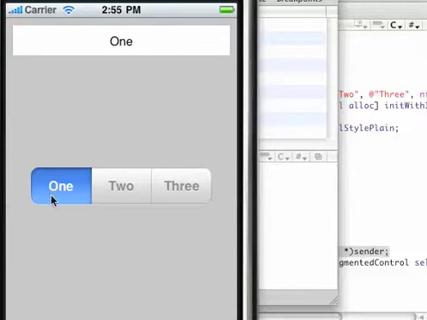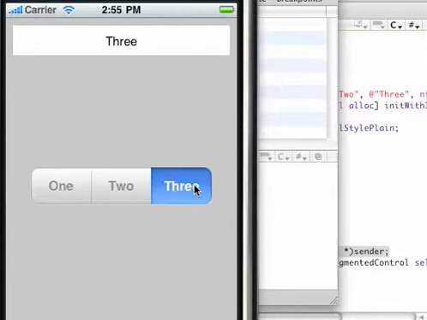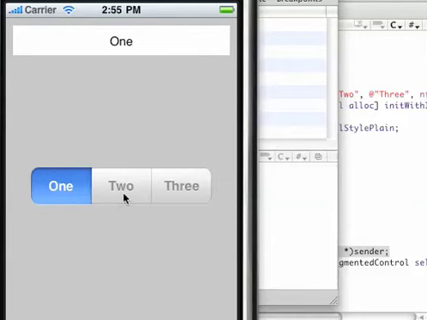This is actually a pretty cool control. You see here the images. You can change how this control looks by just changing the segmentedControlStyle property. You can replace these words with images if you want. You can add and remove different segments on the fly when your app is running. So this is a pretty simple but powerful control, and users expect to see this when they're presented with the task of selecting something from a series of options. So that's it. This is how you use UISegmentedControl.